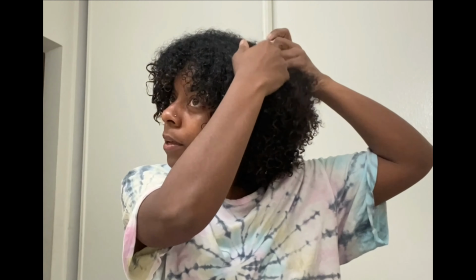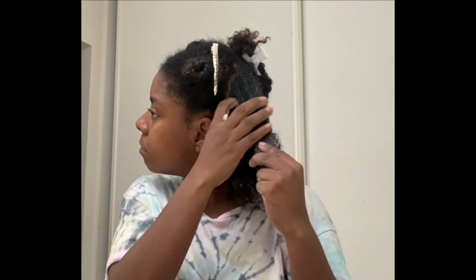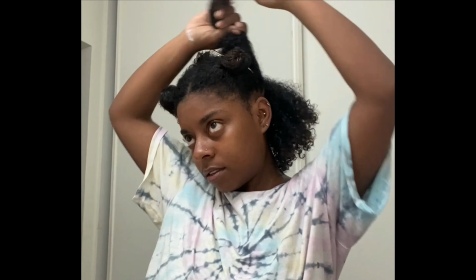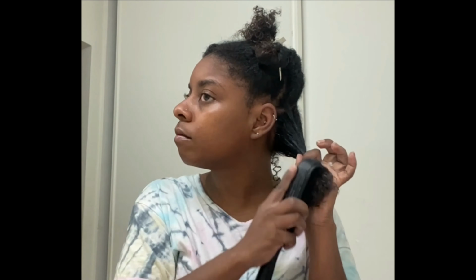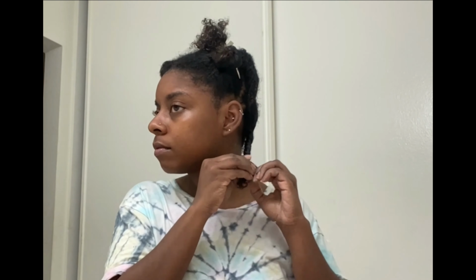My hair is clean and it's parted back up into 4 sections. So now I'm going to apply my Shea Moisture Manuka Honey and Mafura Oil Deep Conditioner to each section. And because I was working with a smaller pack of conditioner, I decided to part each section in half to make sure that it's evenly distributed. Then I'm going to use my Denman brush to help distribute the product and twist up that section and move on to the next section.